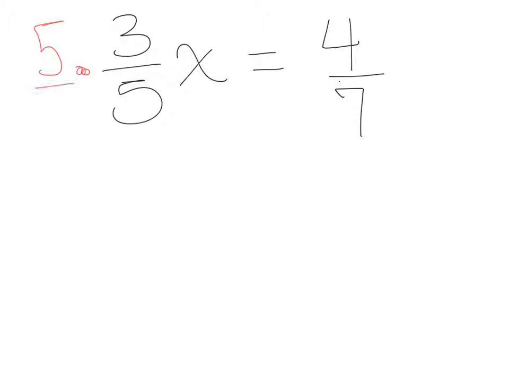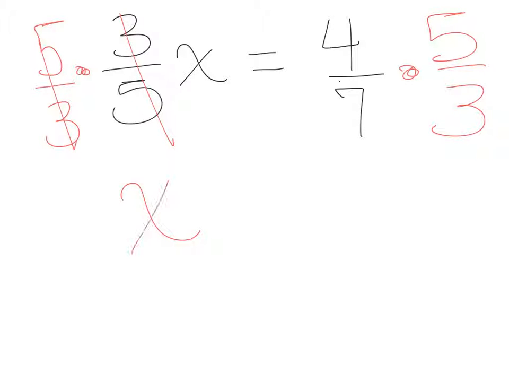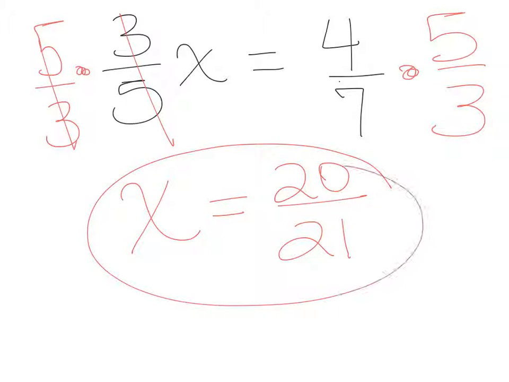We are going to multiply instead of divide by 3/5. Dividing by 3/5 is the same as multiplying by 5 over 3. So over here, we're going to multiply by 5 over 3. And then that way we don't have any complex fractions. They cancel out on the left because that's equal to 1. And then you get x equals, we'll go ahead and multiply straight across. You get 4 times 5 is 20. 7 times 3 is 21. And then if that fraction could be reduced, you would need to reduce that fraction.